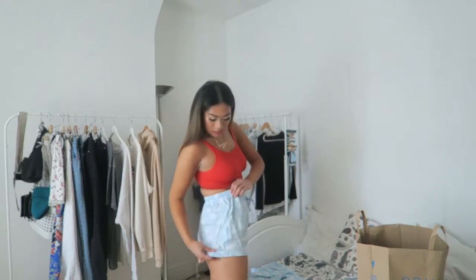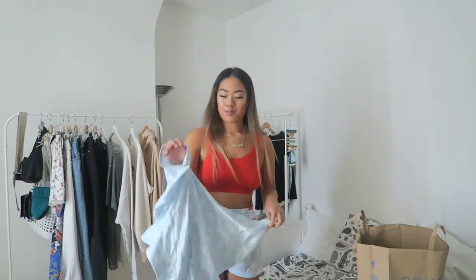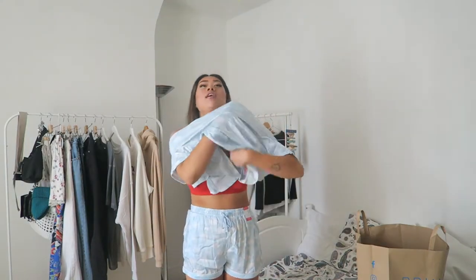I'm just going to show you what the shorts look like. They have an adjustable drawstring waist, which is really good — you know how much I like that. They fit really nicely. They have pockets — yes, pockets! So they're already winning. The top is going to be a little bit very baggy. I'll pop it over my head — it's very low cut, very low color. Do I look like a hospital patient?